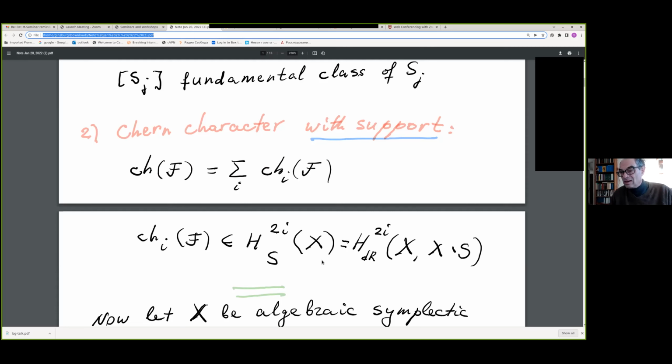From constructible functions, just look at the sections? There are no constructible functions. If you are an algebraic topologist, you simply take the cohomology of the topological space X, and you take the cohomology of the pair X and X minus S, view them as topological spaces, and then use your favorite definition of singular cohomology or de Rham cohomology or whatever. And that's it. To define this cohomology with support, you can just work in algebraic topology: the usual cohomology of X comma X minus S.